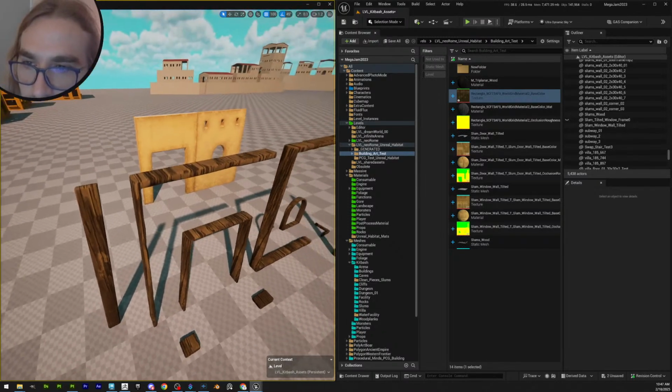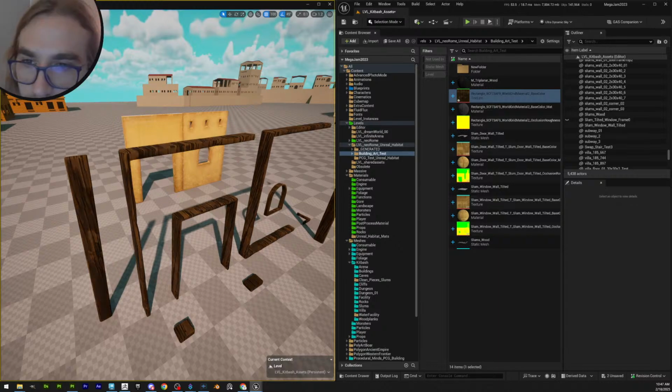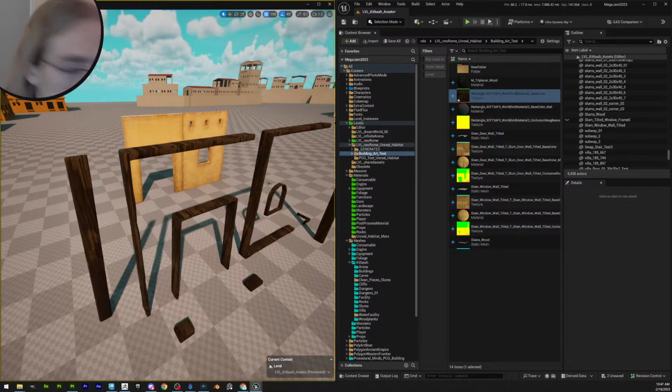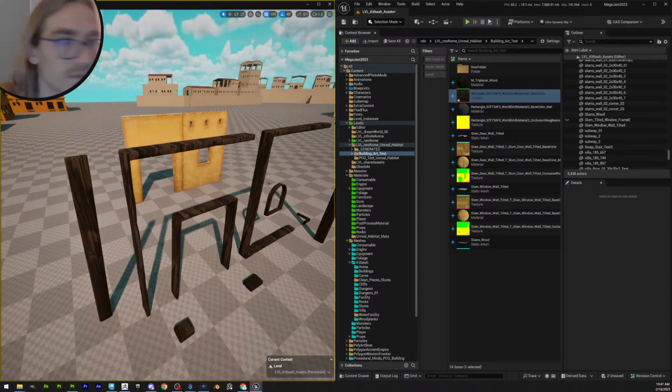Having some issues there. But let's see, maybe brightness a little less. 4. Saturation 0.75, 0.6. I think that's kind of cool.